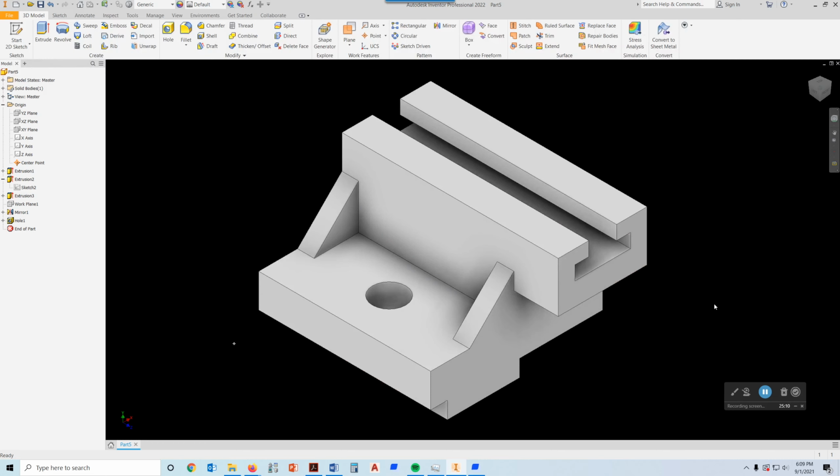And sometimes, you know, these little things that happen like that when I'm making a video are actually a good chance to show you how you can fix something. And I think the main thing, just like with AutoCAD, I always tell my students, if your part doesn't look right, just stay relaxed, think it through, think what you need to fix, because you don't want to get all uptight and start developing that as a habit for the way you work. Because when you get into a job and you're working there 8 hours a day, you don't want to be all stressed out and angry and acting crazy and all that stuff. It's not good for you. So just keep calm and figure out what the problem is and just work it through.